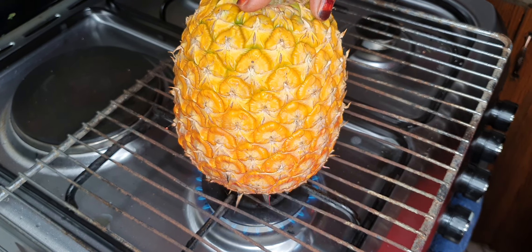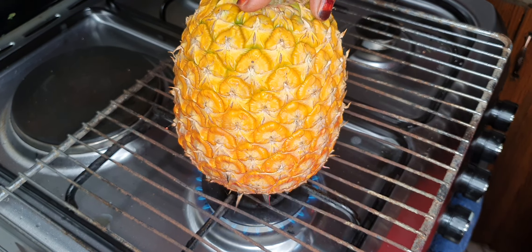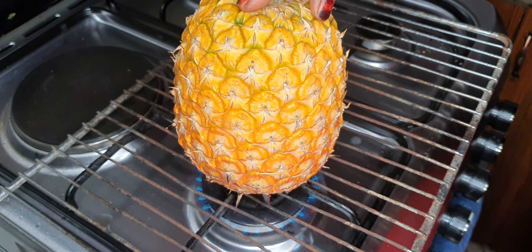Join me and see how I turn it into a delicious dessert. Turn on your heat — I'm going to use this rack, it's optional. If there's a way you can do it without the rack, go ahead and try. You can start off roasting by sitting your pineapple on the rack like this and holding it steady so it can cook on that side.